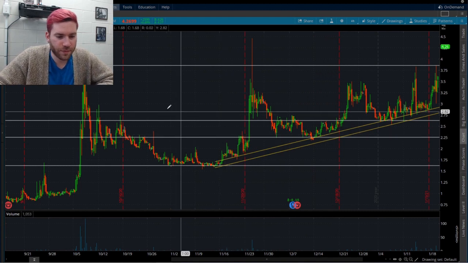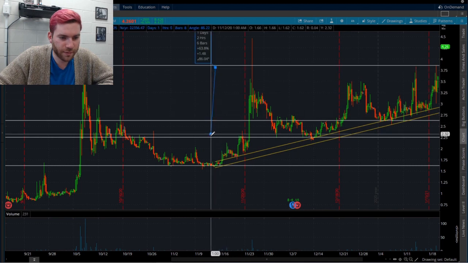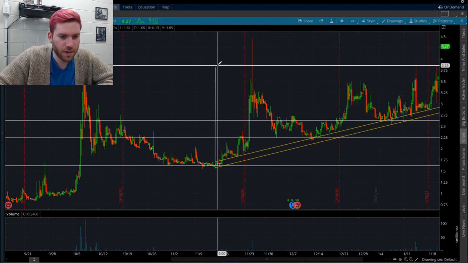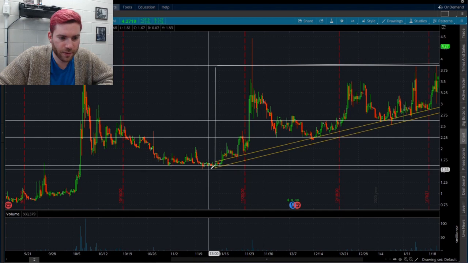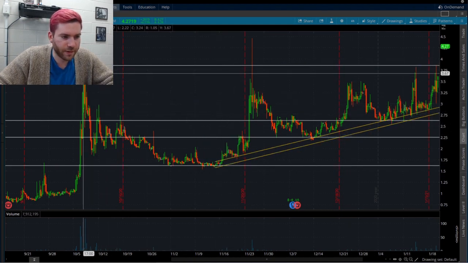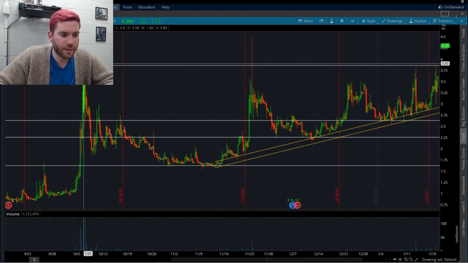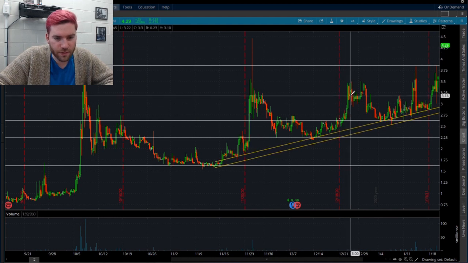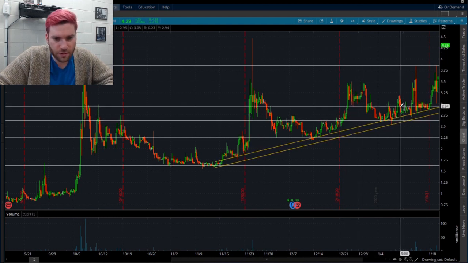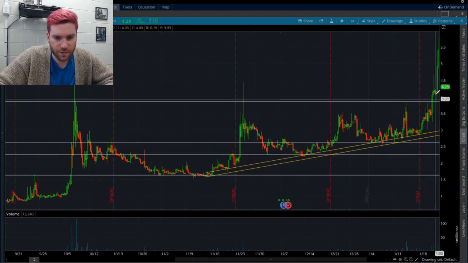So there we go, right? It's an ascending triangle. You can then take your line here, and you can say this is the full move right here and over. So this is our ascending triangle, this whole area over here was the ascending triangle. Or you can even start over here and say this was the whole triangle. It just depends on your preference. But again, set resistance, high or low, hits resistance, high or low, gets close, high or low, hits it, high or low, hits it, and then of course takes off.